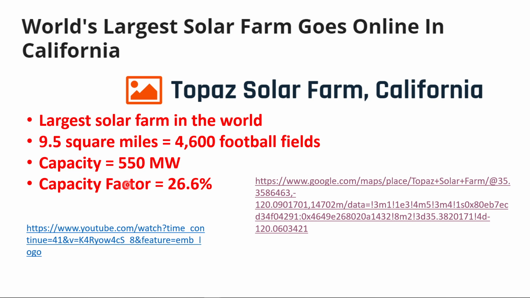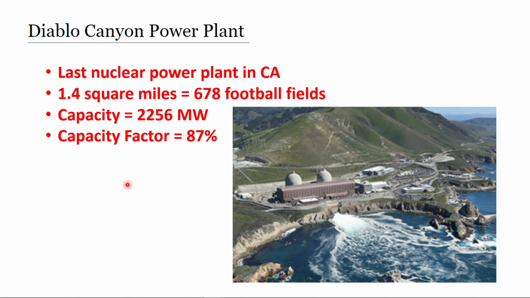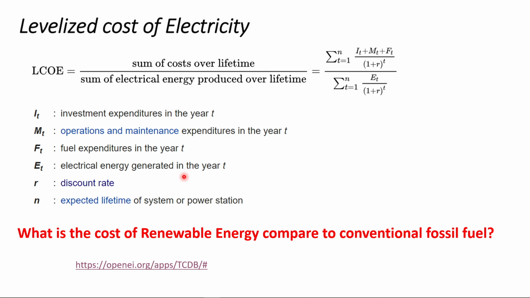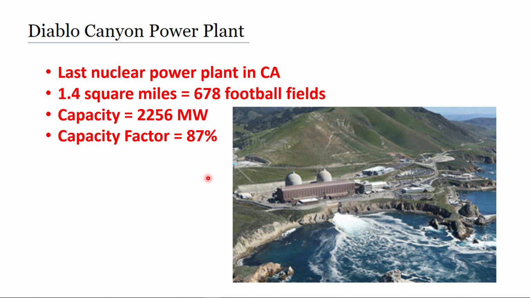the potential. But most importantly, capacity factor 87%. Nuclear power plants, so this power plant, is running at essentially full capacity 87% of the time. And that is where the main barrier is. When we look at the levelized cost of electricity, renewables might have an advantage in the cost part, but they simply don't generate enough electricity to be competitive. The electricity produced over time is simply too little.